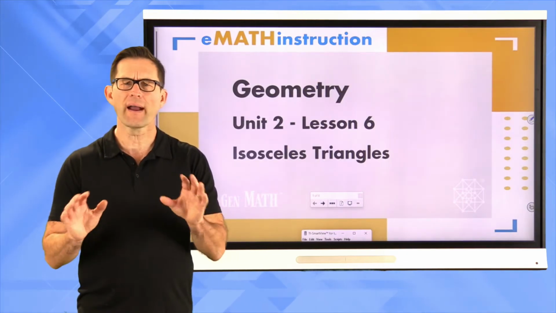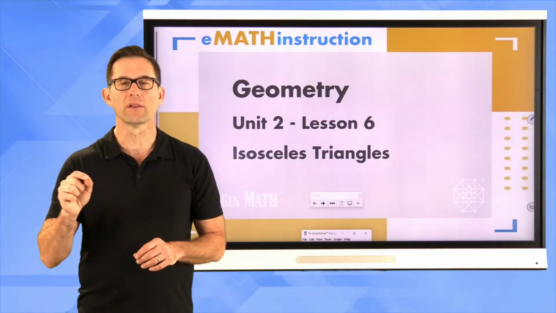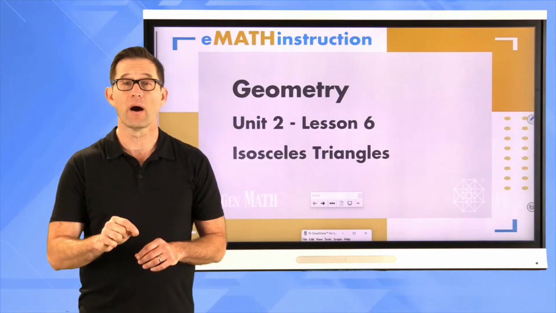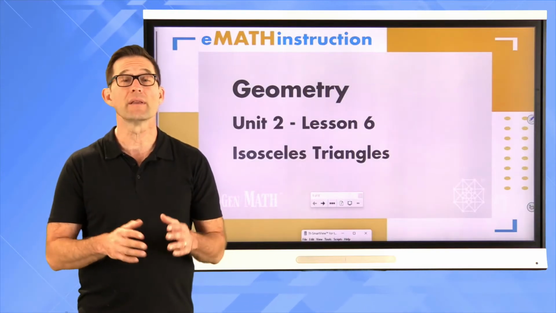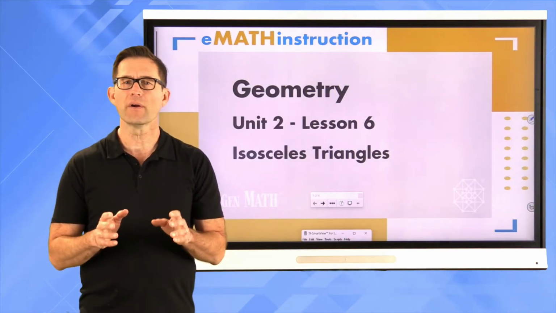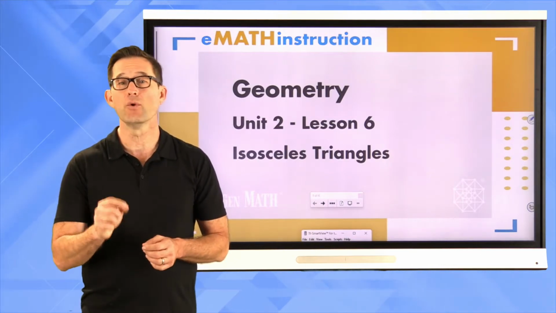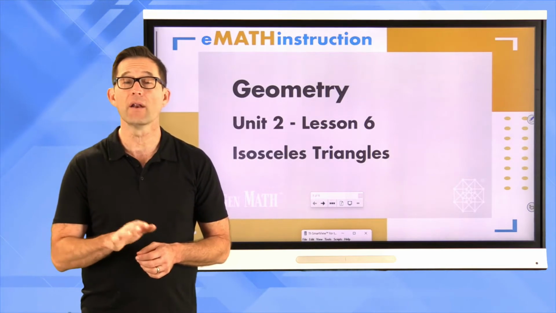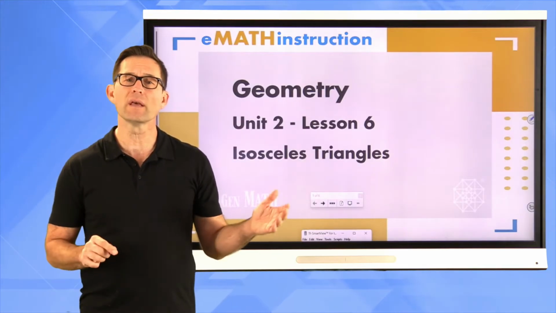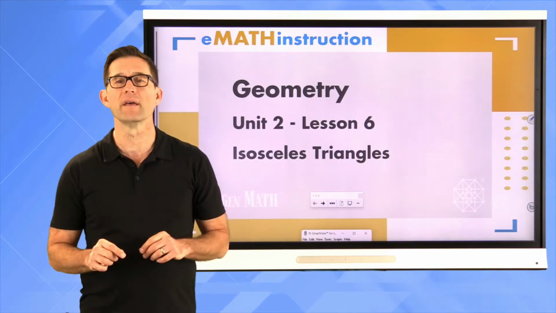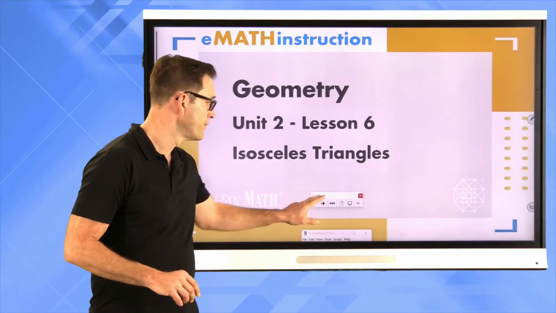Now, this entire unit is really about transformations and seeing what we can learn about geometric objects through transformations. Last lesson we did line reflections and there was a very important problem on the homework, the last problem pretty much, that I hope that you went through. We're going to review that in our first exercise today. But let's jump right into it and see what we can learn about this very important idea of isosceles triangles through the use of transformations.